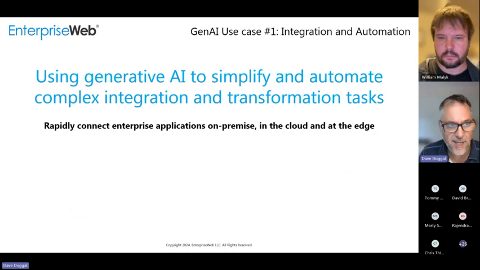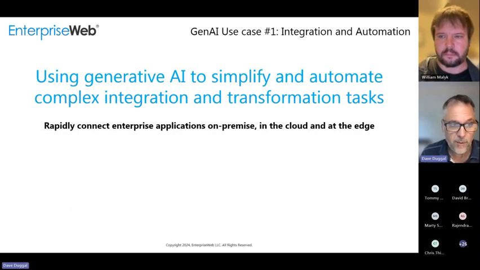So the first use case that we're going to demo, we're going to switch right to that demo after this statement, is we're going to show you how we can use generative AI to simplify and automate complex integration and transformation tasks. So I'm sure a lot of you are going to be familiar with old-fashioned EAI and ETL, right? And people still do this manually, right? And you've got development departments. Some of the biggest corporations are coding and recoding, integrating and recoding these crazy stacks continuously. It's like running uphill for the rest of their lives, right? They never get better for having done it before.